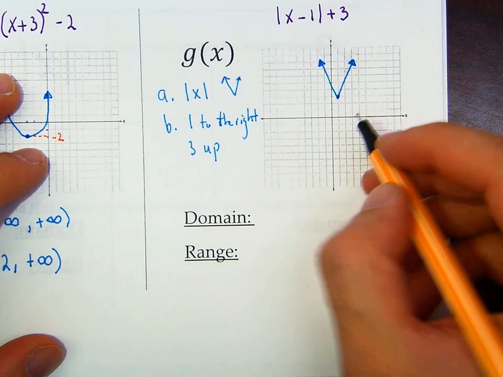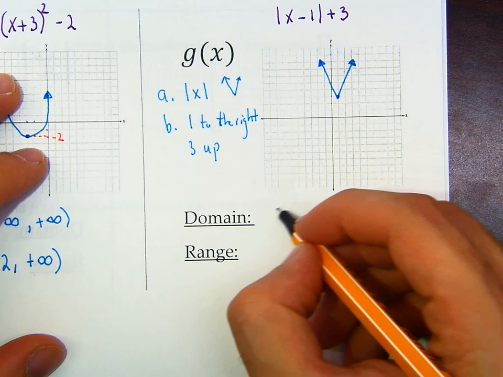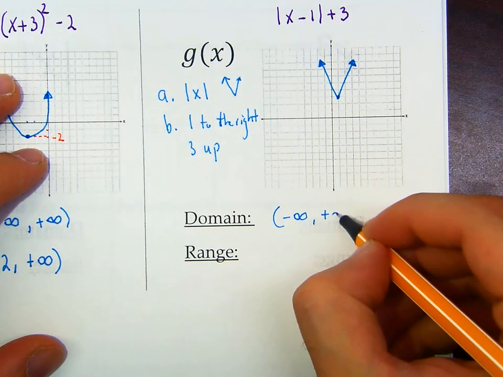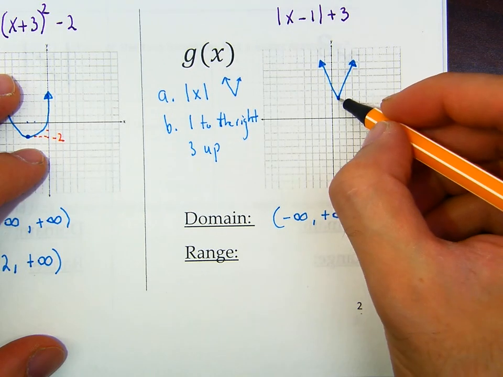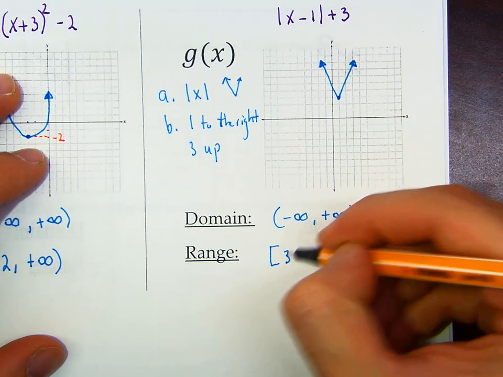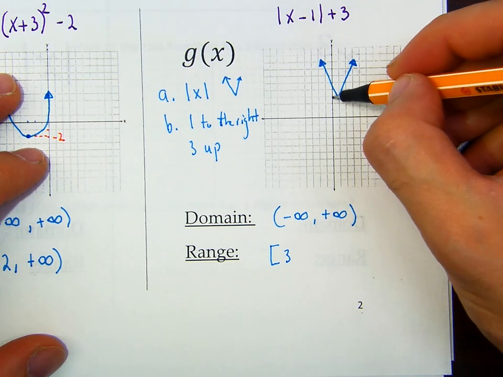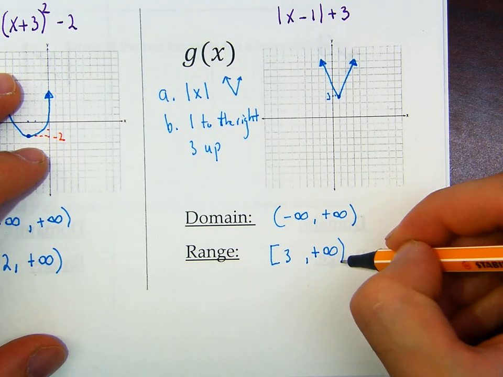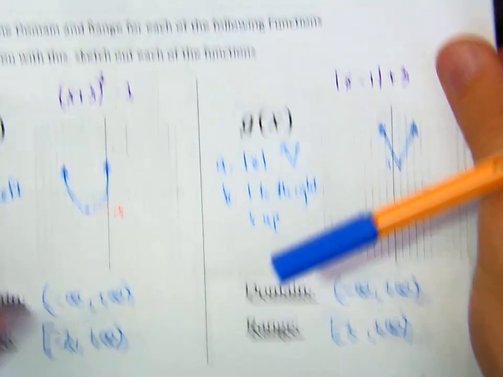Okay, let's see for this one. The domain and range, so domain, how far left does the graph go? -infinity. How far right does the graph go? +infinity. What's the lowest y value you have? The lowest y value you have is 3. So it goes from here and this goes to 3. And what's the highest y value you have? It's +infinity. Okay, let's see the next part.